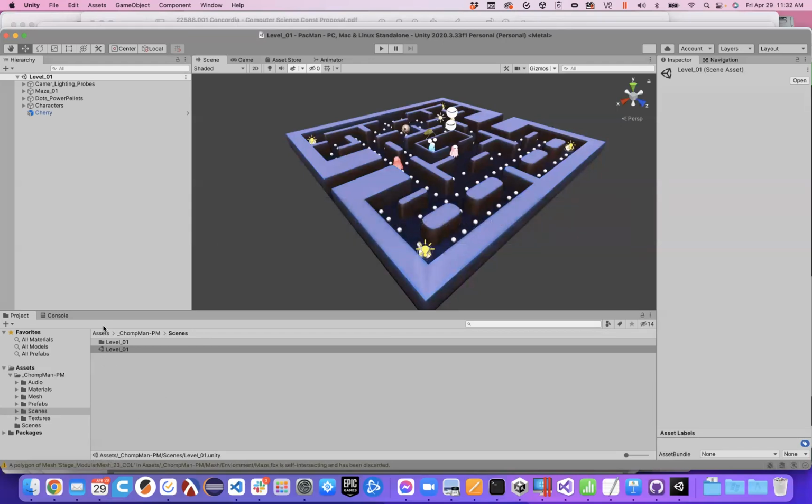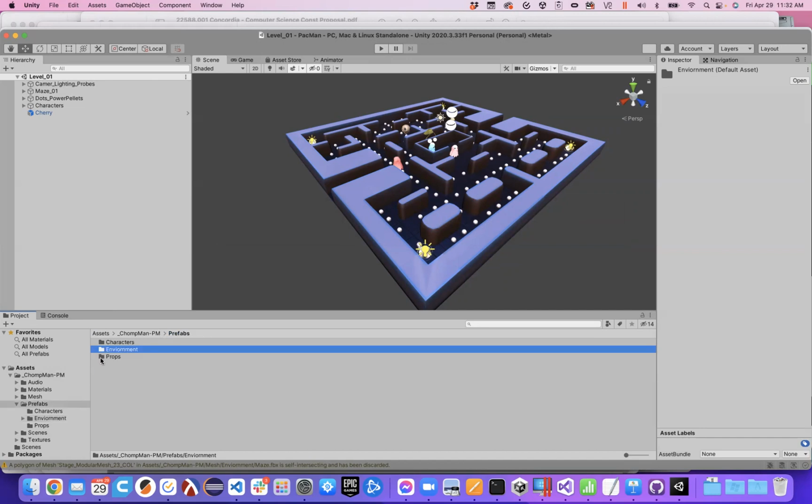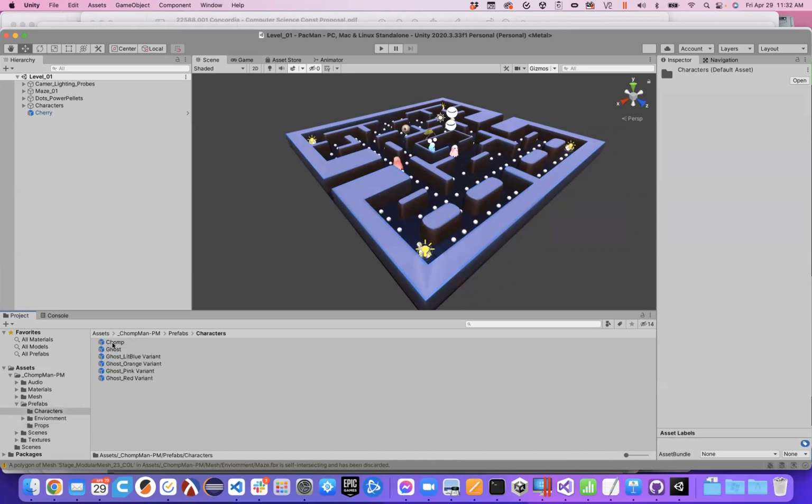Oh, it says we have some compiler errors. We're only going to mess with those for a second if we do have compiler errors, because we might just steal what I want to steal from here. So we go to prefabs. This is our environment stuff. I don't really want to lose that. I'm good with that. Props. Those guys should be pretty good too.